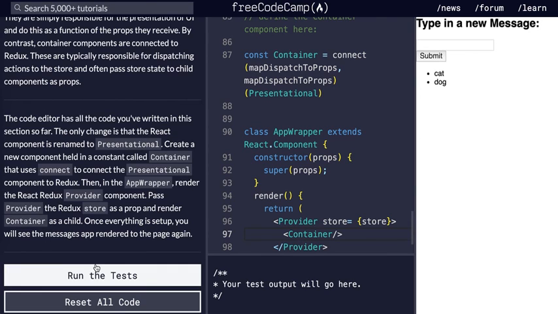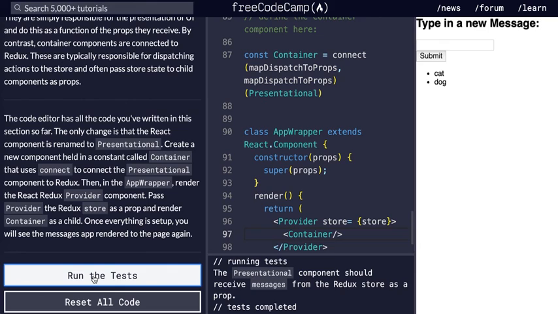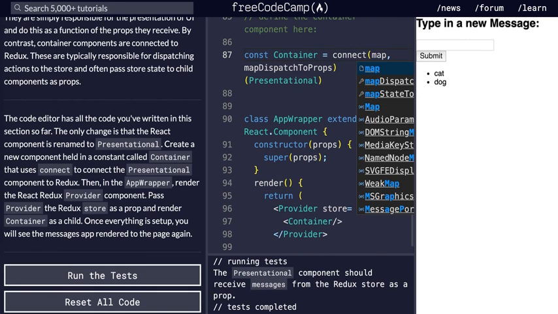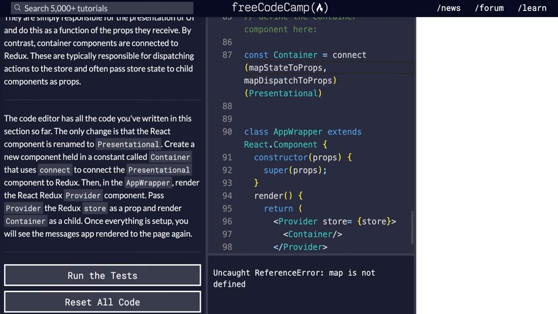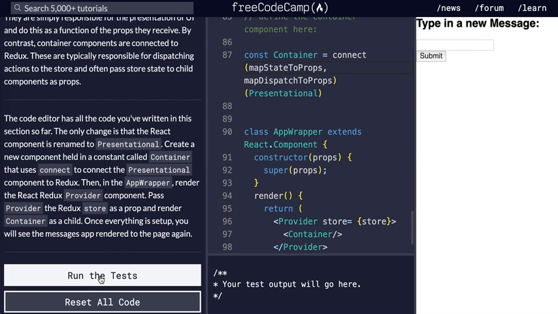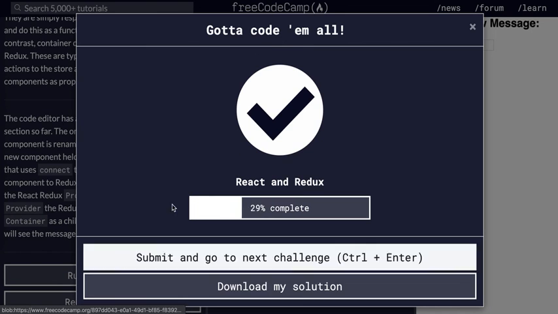If you have any questions, feel free to comment below, and I'll get back to you as soon as I can. And it seems like we have an error here, but where did we mess up? Interesting. Oh, sorry, that was supposed to be state instead. Let's try now. Yay, perfect.